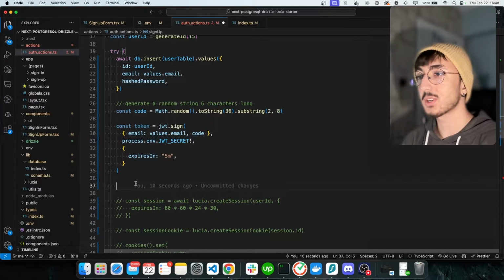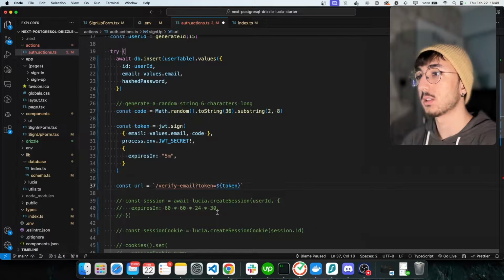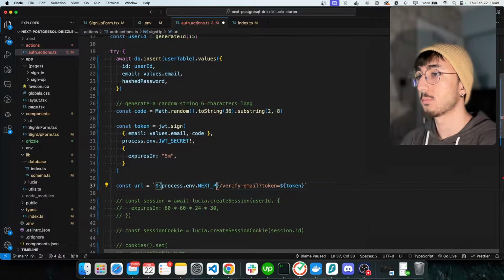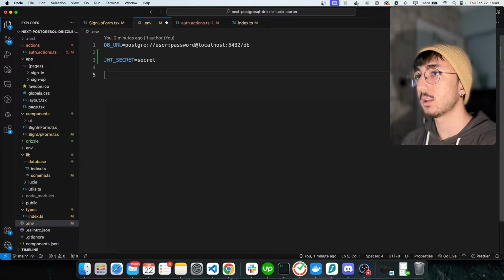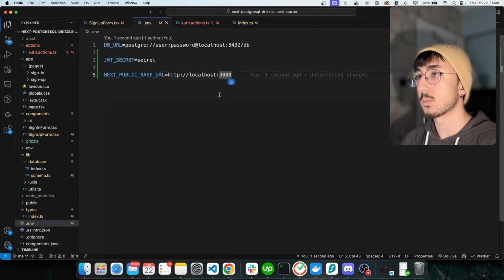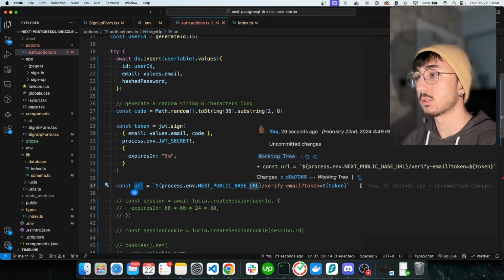And let's actually create our URL. It could look like this one, a localhost and verify-email?token= the token. Great. But we can improve this to be like this. Next public host base URL. We can say process.env.NEXT_PUBLIC_BASE_URL like this. And then we can go to the env file and give the same value. And when we publish it on Vercel or some other deployment service, we can change this public URL so that it can change based on the environment that we are running.